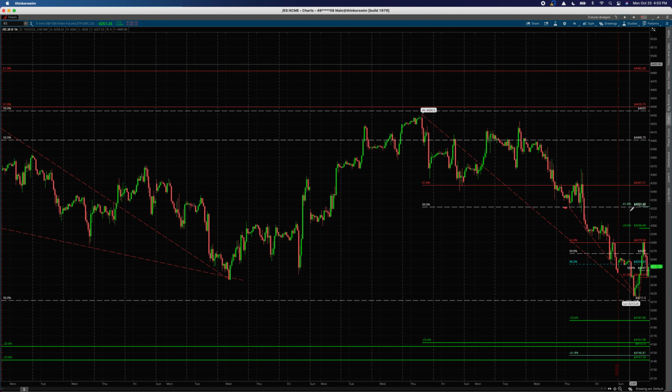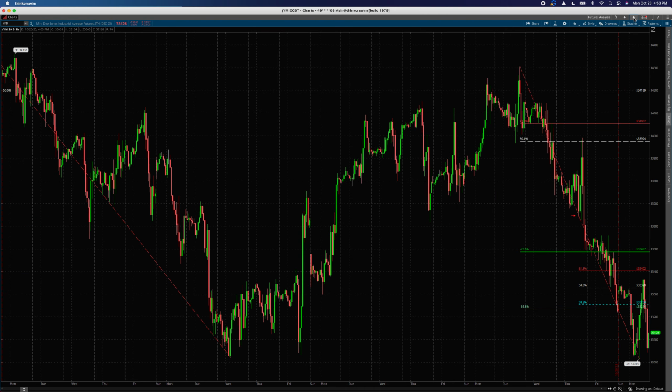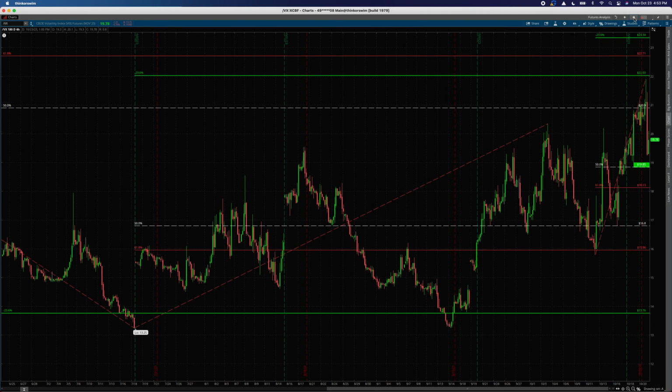And we have the S&P testing the next daily 50% long, 4211 half. And again, the S&P has a next daily 50% long as the VIX has a next daily 50% short. So not really a coincidence, right? It's running with these patterns. It's what it does. So we'll see here what the VIX decides to do from here.